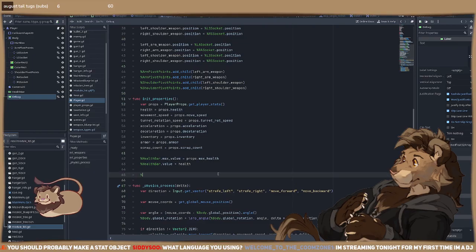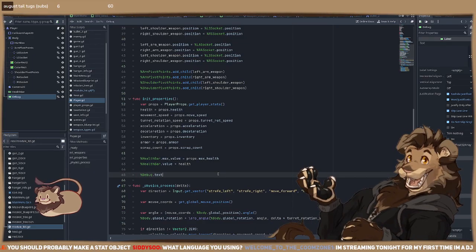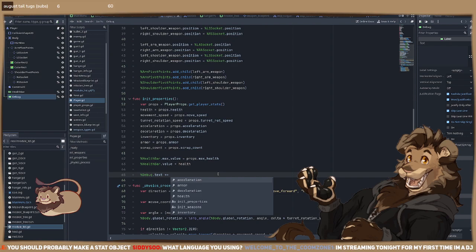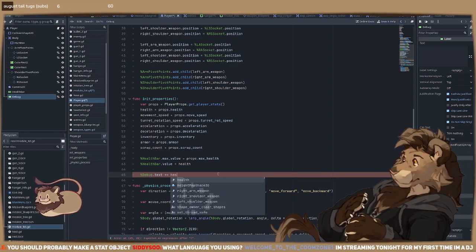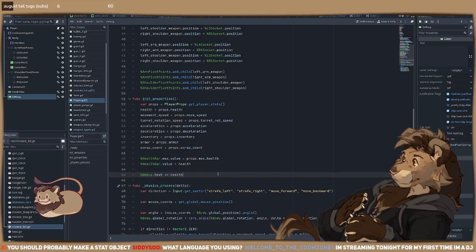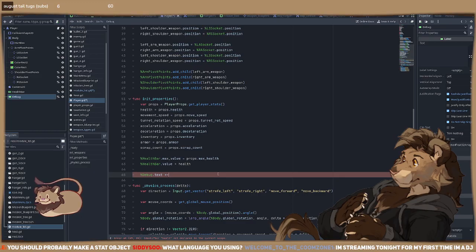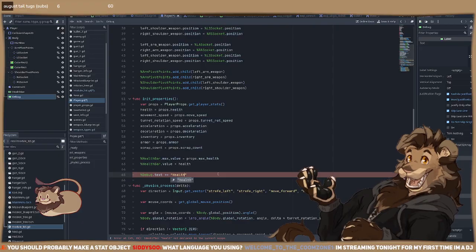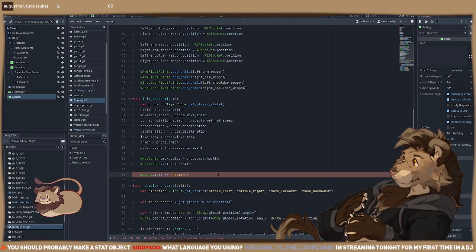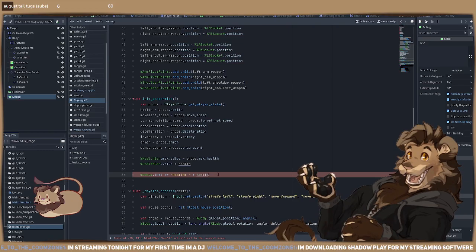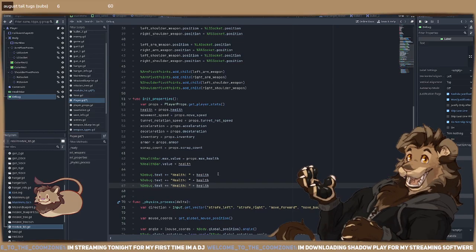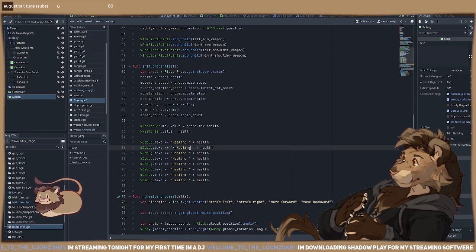And then we're going to do debug.text plus equals health, equals health. Take this and just go like... Nope. Whoops. Nope.